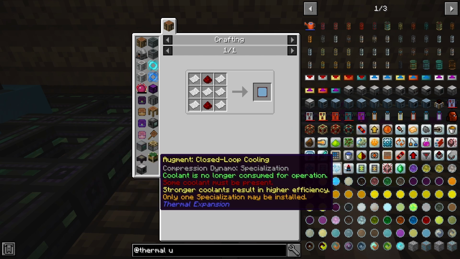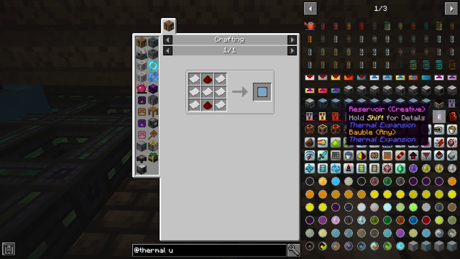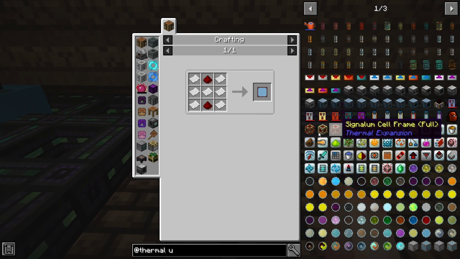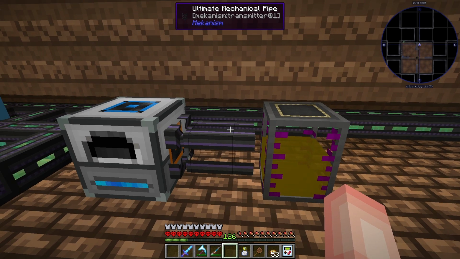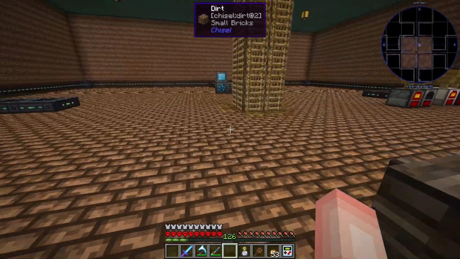These are all of the different augments that you can put on the machines. The hardened kits. Okay, that's fine. We'll look into it more. But actually, we've seen a little bit of progress here. Just in and of itself, this is already going a little faster than the coke oven. Good to know, but I will just let this run, do its thing.